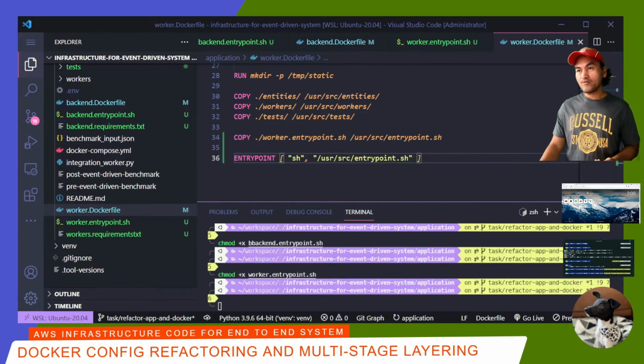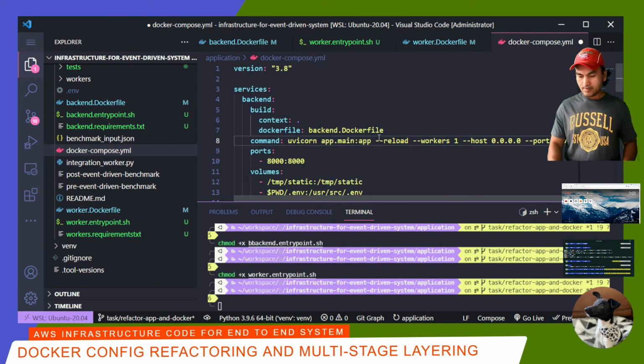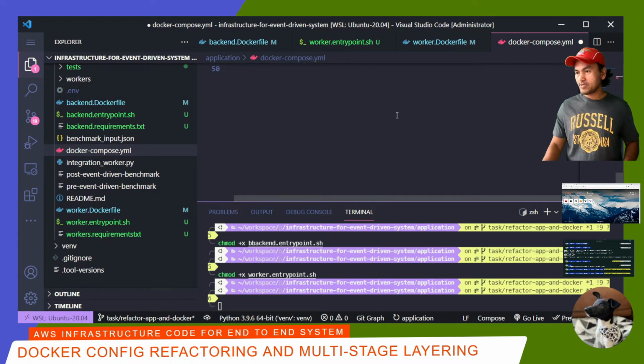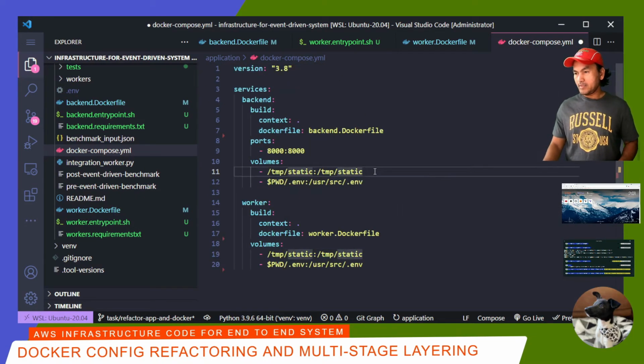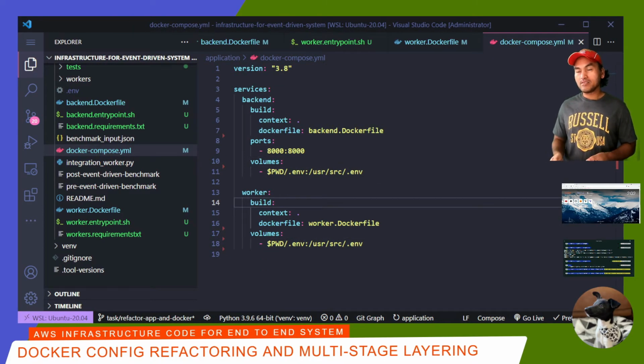So now that I've moved the command into the Docker images, I can now go ahead and clean up my Docker Compose file. So back to my Docker Compose file. I also don't need the rest of the blocks inside this configuration file, so I'll go ahead and delete those. And because I've removed the reference to static directory, I can then go ahead and delete these. So that's another set of refactoring done. So let me close all the files and move to the next one.